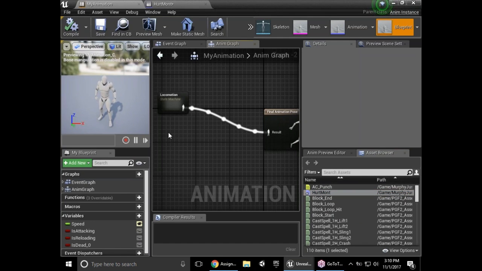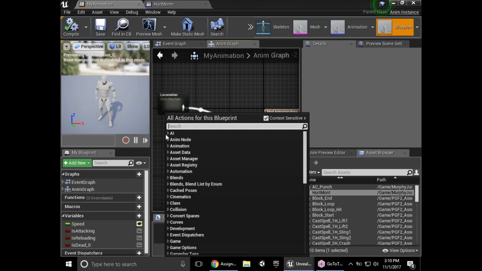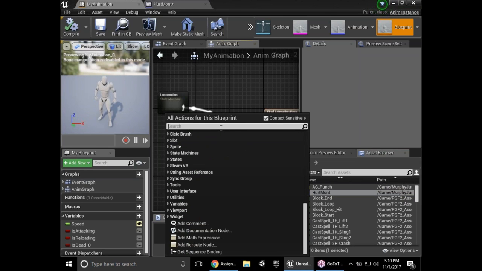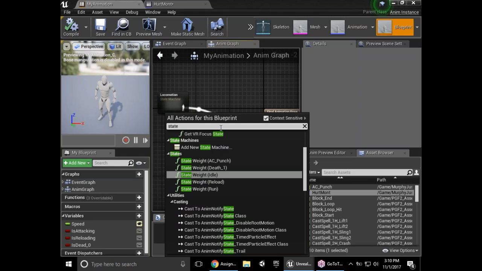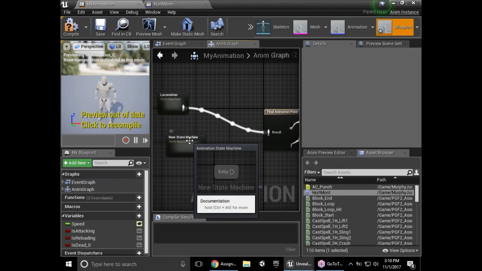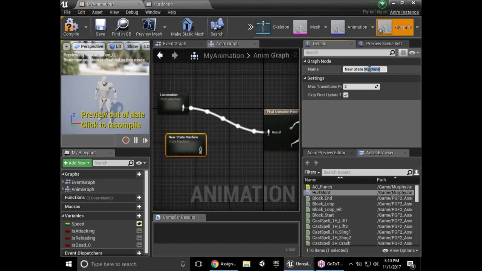because it needs to be inside a state. Well, we can go ahead and drop a new state in. And we'll just add a new state machine. We'll name this hurt.